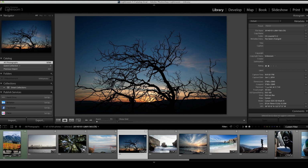I had taken a bunch of sunset pictures up here in Sonoma, actually just north of San Francisco again. And they were interesting, but there wasn't anything that really set them apart from a sunset picture anywhere else. So then I kind of really started to look around and say, what can I take a picture of that is going to make this a little bit different? And I found this nice, completely bare tree. I think this might be a live oak, or actually I have no idea what I'm saying, what kind of tree it is. But that gave it some kind of, I think, life, and gave it a little bit more of a place, because you don't get this kind of tree all over the place. And so that was that.